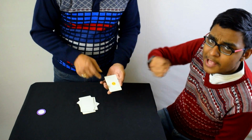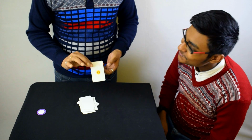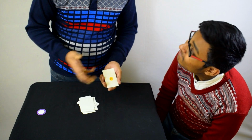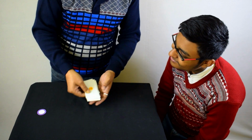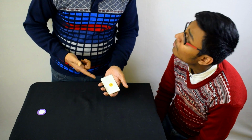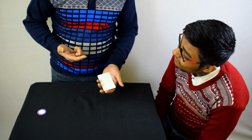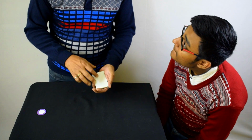So this is the treasure. Yes, we are going to find it out, but it is in my hand. Everybody knows that if I place it over here, still everybody knows where the treasure is because it is on top. If I turn it over, now it is all white, but still we know where the treasure is because it is on the top.